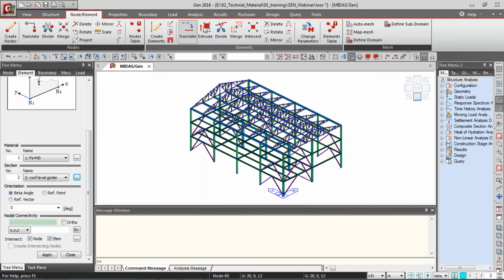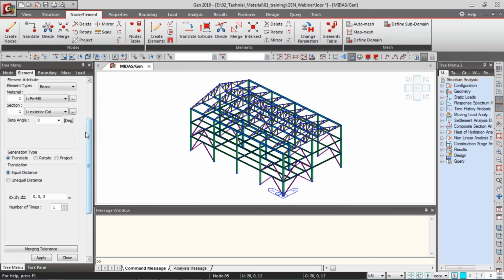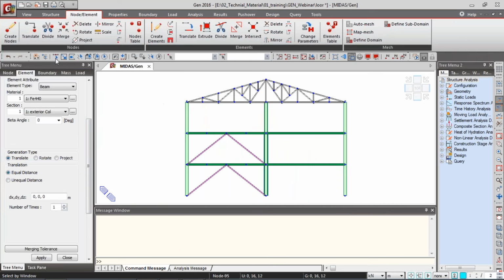Okay, so now we'll use the extrude command, that will be better. So we'll select all the nodes on which we need to rest the purlins.